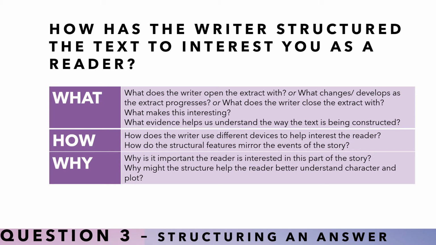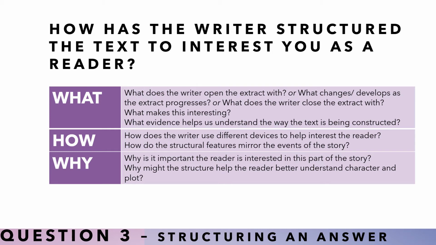And we want to be thinking about what makes this interesting. Remember, interest is a key word in this question. And of course, we need to keep thinking what evidence helps us understand the way the text is being constructed. So again, we need our quotations as our evidence. Probably more quotations for this question than question 2.